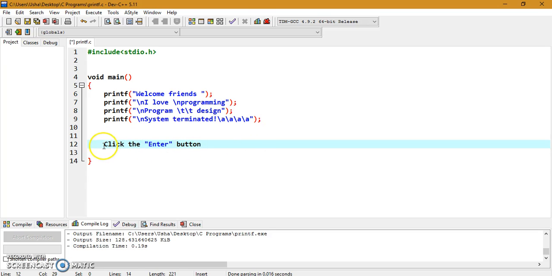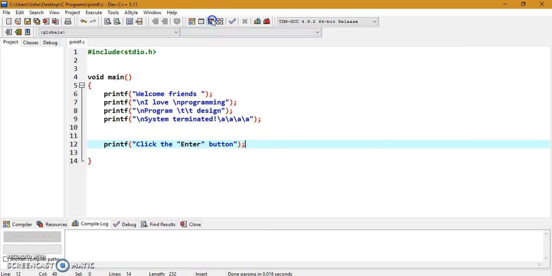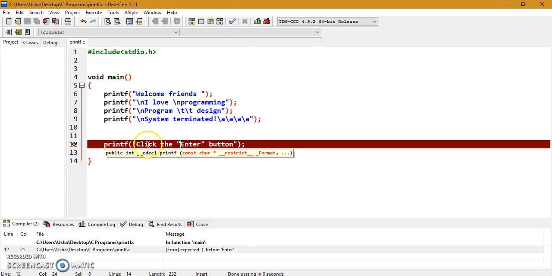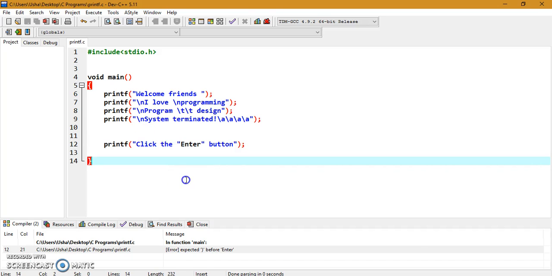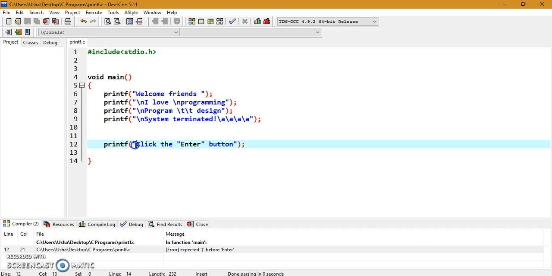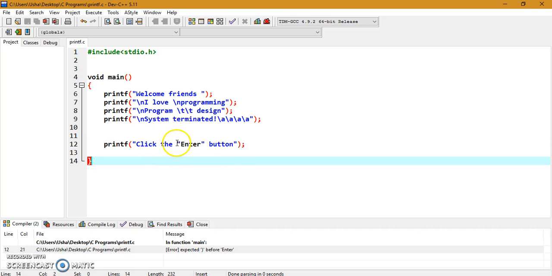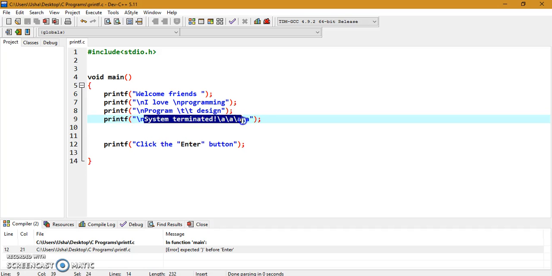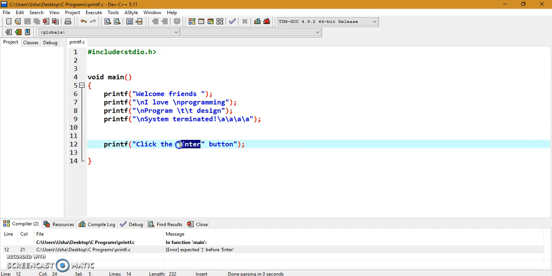So what do I do? I just put printf, double quotes, and all this I put inside. Then I run. But this will give me a syntax error. There is a problem here. By looking at the color itself, you know there's something not right with this statement. When you display something using a printf statement, everything should be blue. But suddenly in between, there's a black colored word here, which is not right.